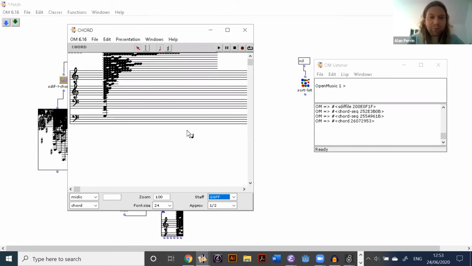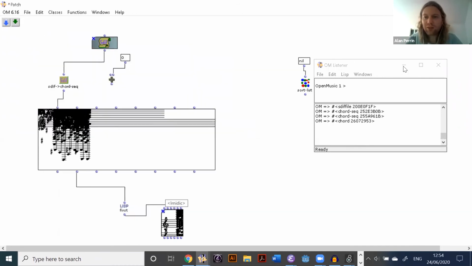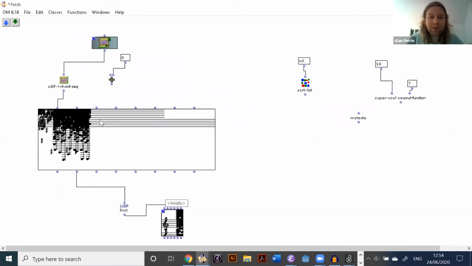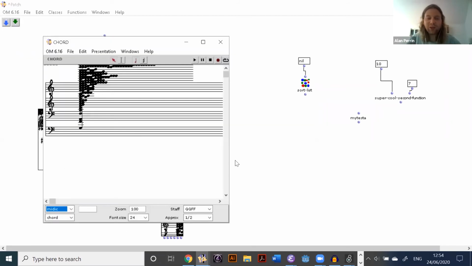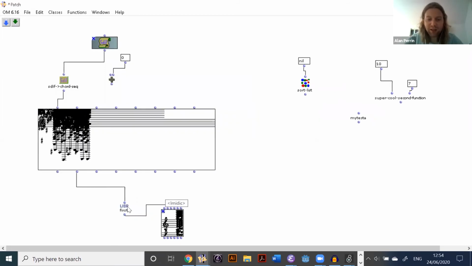Staff notation is not suitable for pitches beyond human hearing or beyond real instrumental range. There's a point where it will get the information, but the interface will not allow you to see it visually.